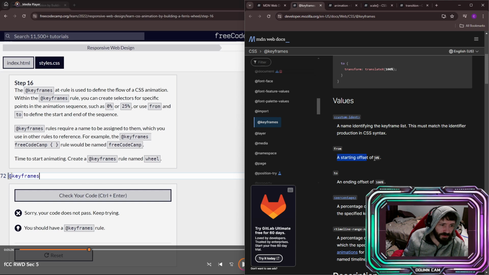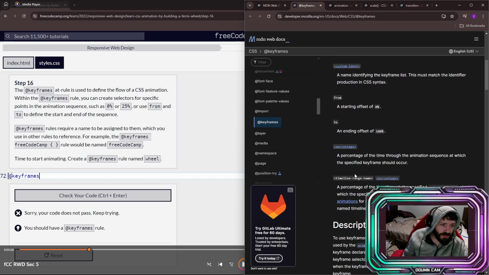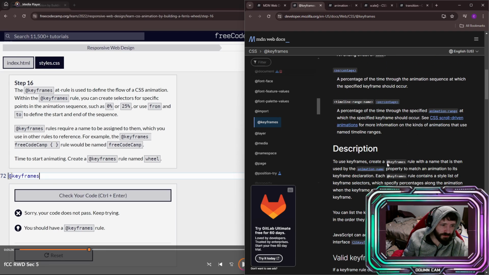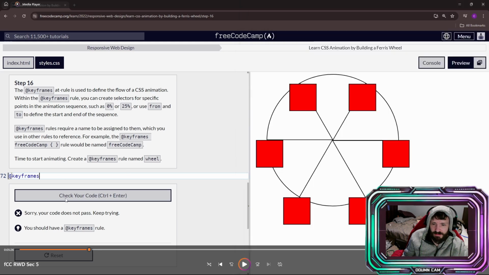From is the starting offset of 0%, and an end offset of 100% is the to. To use keyframes, create a keyframe rule with a name that is then used by the animation name, which this one we are calling, I believe, wheel. Yeah. So keyframes wheel.